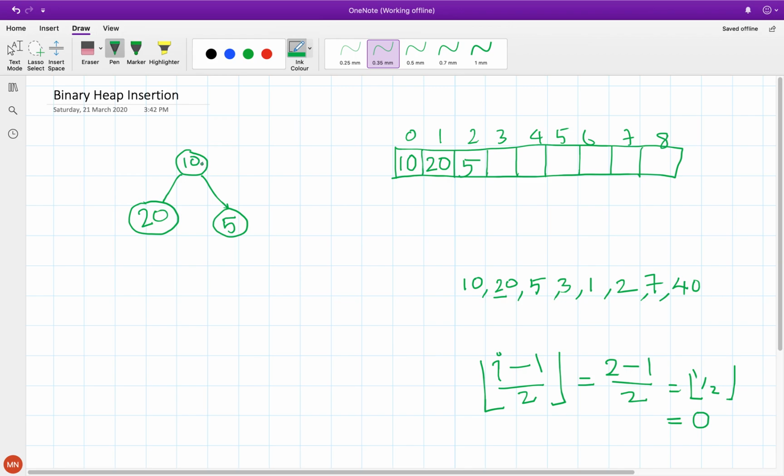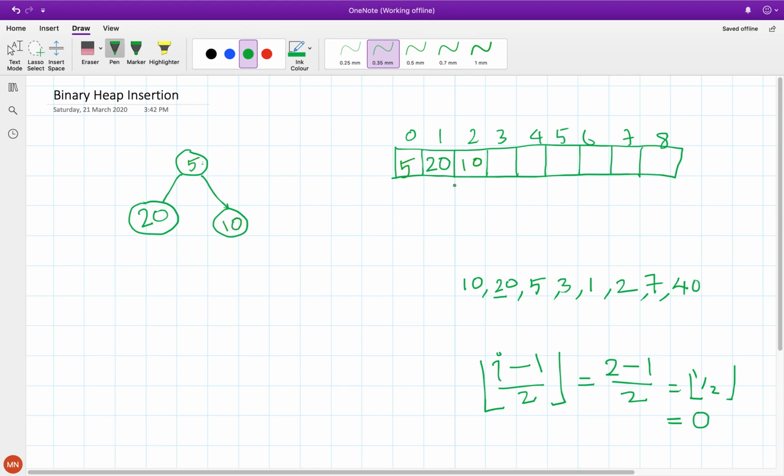So we have to make a swap between number 5 and number 10. I will make that swap operation here. This 10 has to be taken out and this 5 has to be taken out. Then we make the swap. So 5 will be here and 10 will be here. I will have the same kind of rearrangement in the tree structure as well. So 5 goes here, then 10 goes here.